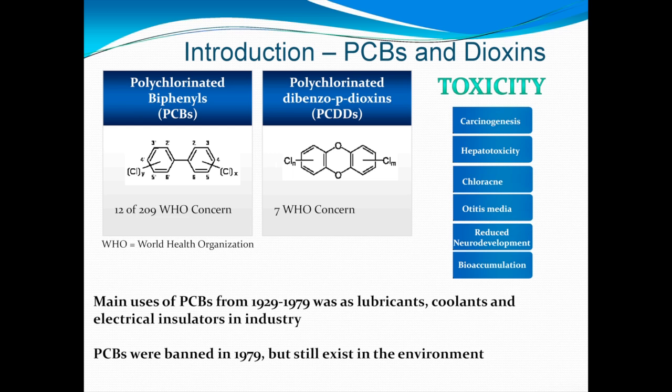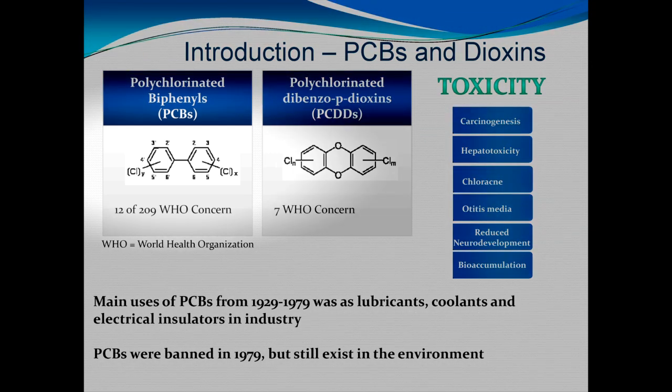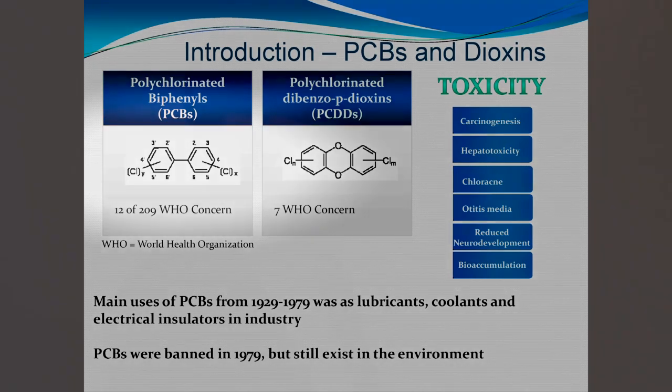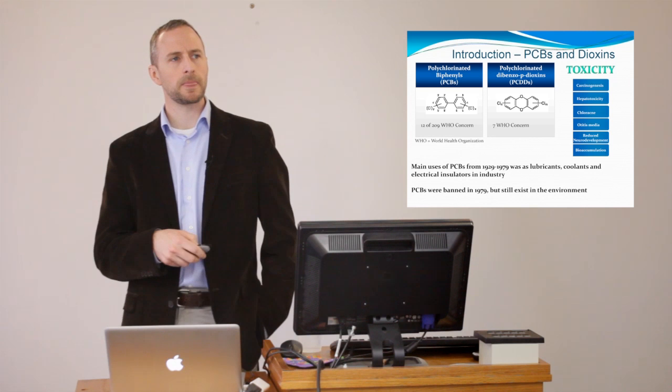This biphenyl is these two aromatic rings that are stuck together by this carbon-carbon bond here, and we're going to have any number of chlorine atoms sticking out at any position here. And you can imagine a scenario, if you only had one chlorine atom, it can stick out this 2 position, or maybe this 3 position, or 4, or maybe the 5' or 4'. If you had 2 chlorine atoms, they can be in almost any number of combinations. And these particular polychlorinated biphenyls can be substituted by up to 8 or 10 different chlorine atoms.